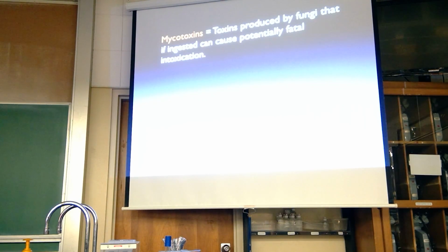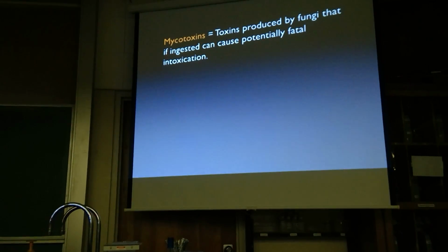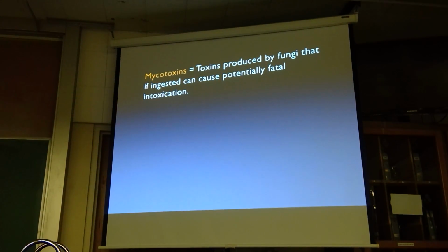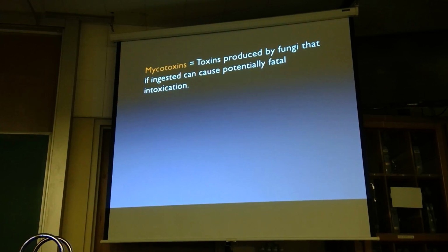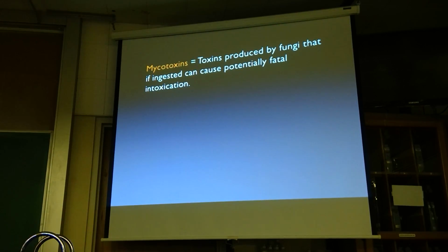So a number of different fungi produce toxic substances. As a group, they are just referred to as mycotoxins. Well, myco refers to the fact that it's a fungus. Remember, myce's root is fungus. Mycotoxin is kind of a generic term for whatever toxin a fungus produces. But there are some very specific ones.